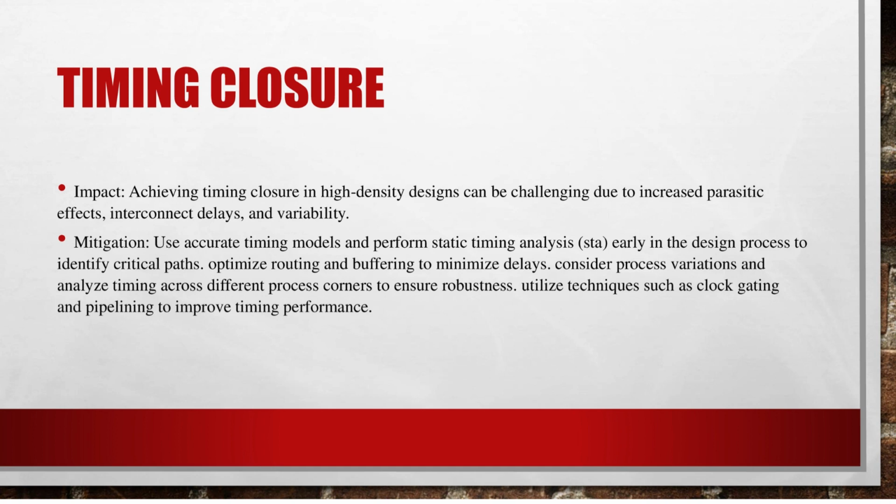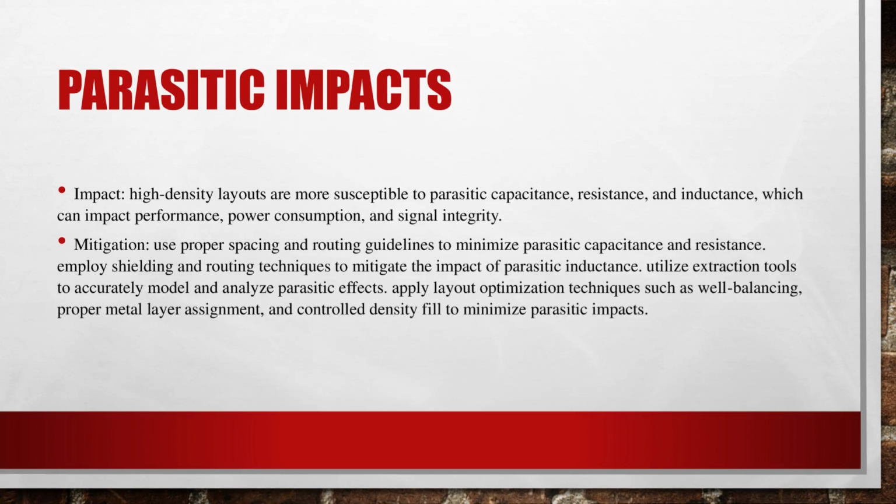The next challenge is parasitic extraction. Already I told you, when you choose a high density cell, the parasitic effects are going to increase. If we increase the parasitic effects, it doesn't only affect the timing, it affects power, performance and area all the way. So we should reduce the parasitic effect. How can we avoid it? When we choose optimized layout techniques, we can avoid this kind of parasitic extraction.